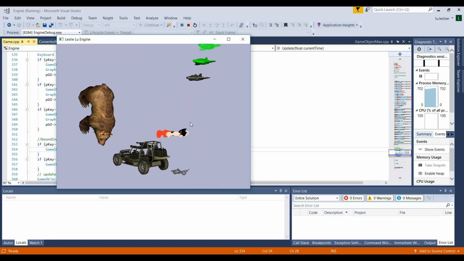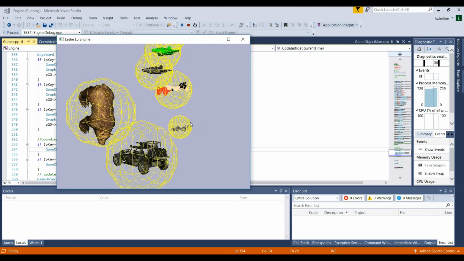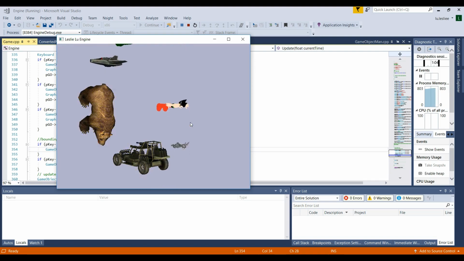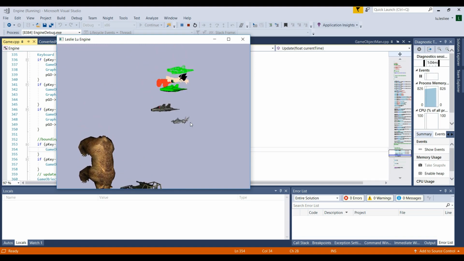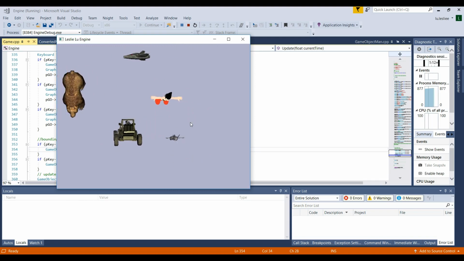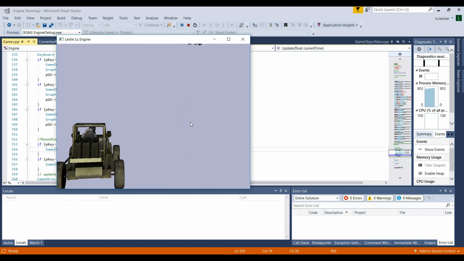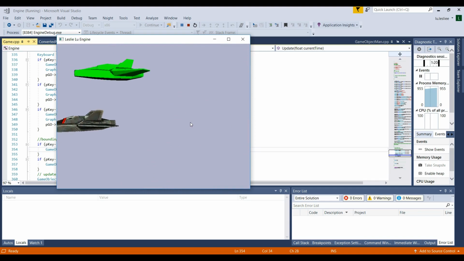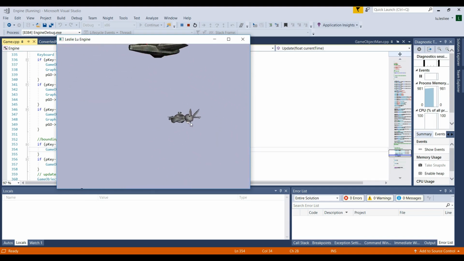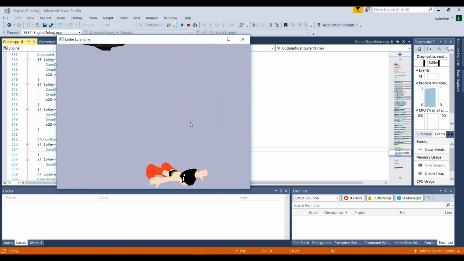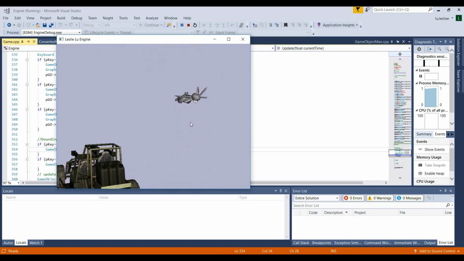For bounding spheres, I have the B for bounding to turn it on. And then to turn them back off, I have N for not bounding. And yeah, I'm going to real quickly go to each model so you can get a closer look. There's Buggy, Space Frigate, Astro Boy and Bunny, and the bear. Okay, and yep, that's my viewer. Thanks.